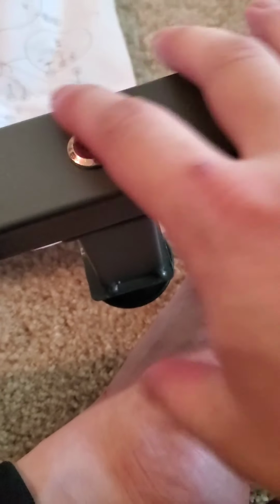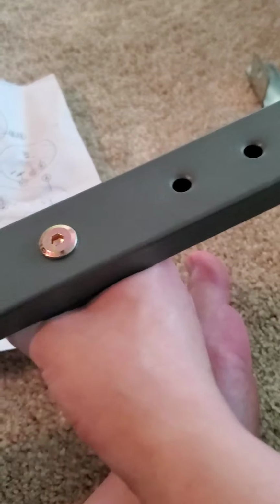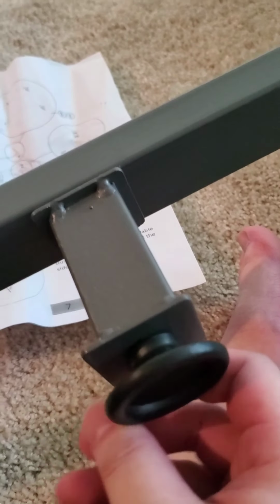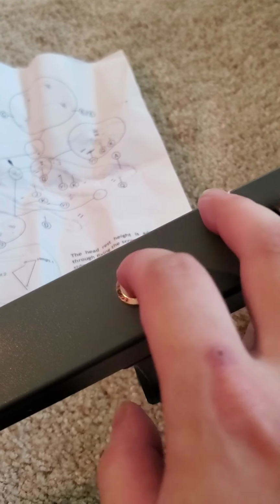Okay, so one thing I've noticed is that these parts are straightforward. You can basically hold this while you're drilling with the Black & Decker. It's not like your hand's gonna spin out of control. But this part is pretty much the first time I had to manually screw this on. And then this part goes here.